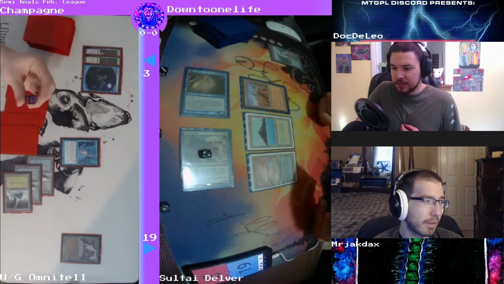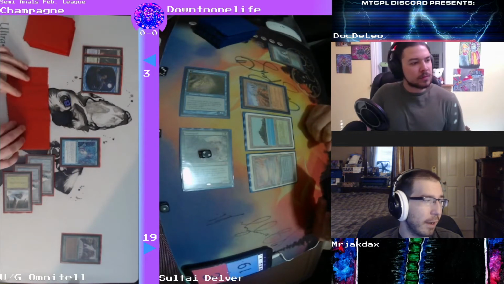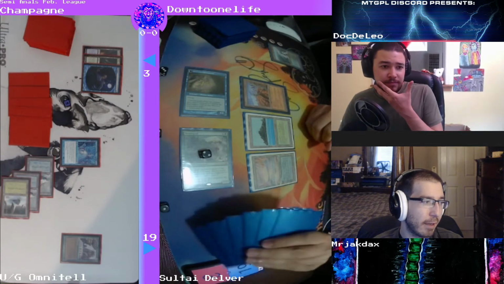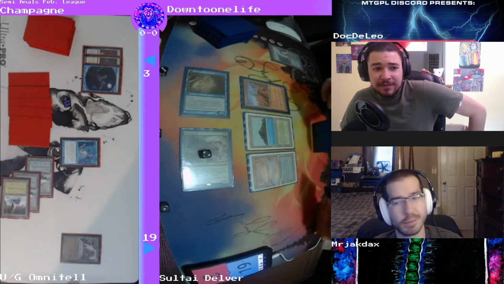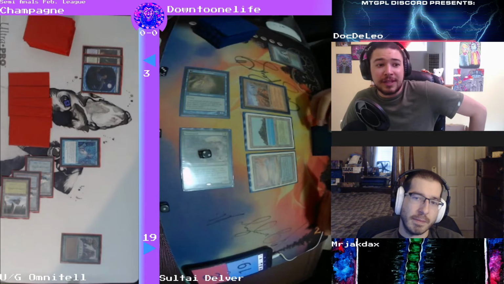Honestly, it's very difficult here. Incidentally, they could be grabbing a Veil of Summer if they really wanted it. It just depends on what kind of hand they have. And you're looking at almost a full 7 down to 1 life. This is very precarious. If I'm down to one life, I am 100% countering this.